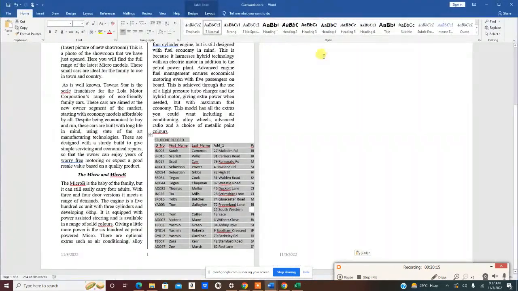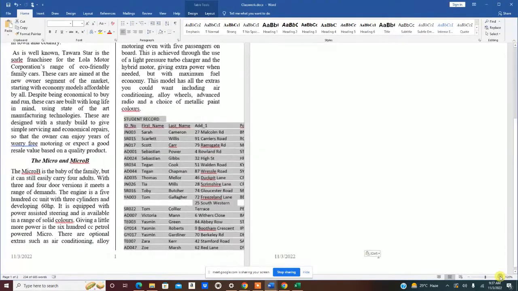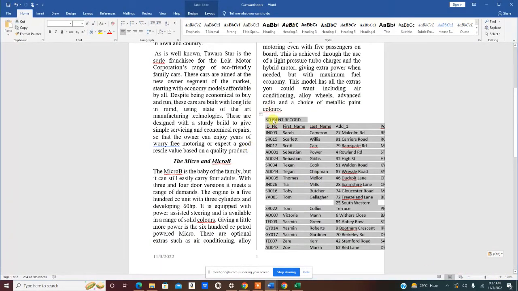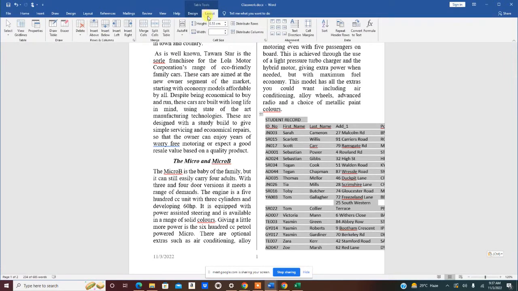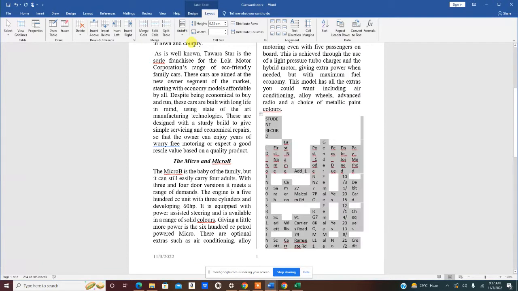Then when my table tools menu comes up, let me just make my screen big. Okay, all right, so when my table tools menu comes up, I'll go to my layout and then I'm going to choose auto fit and I'll say window.